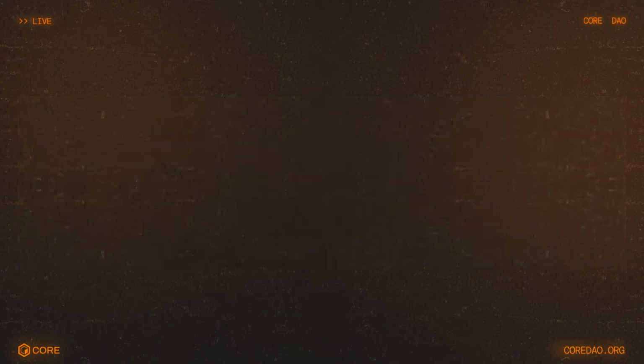CoreDAO. Yeah, I think this is a perfect fit for Core because literally the whole point of Core DAO is to scale and unlock new Bitcoin use cases. And that's literally what you're doing as well with 0xBridge. So I know all the Core Toshis, myself included, are very excited about this actually coming to market. So I know you have a PowerPoint presentation where you're going to go through all the different parts of 0xBridge. So do you want to share that now?